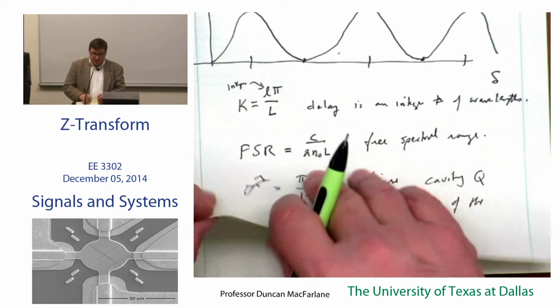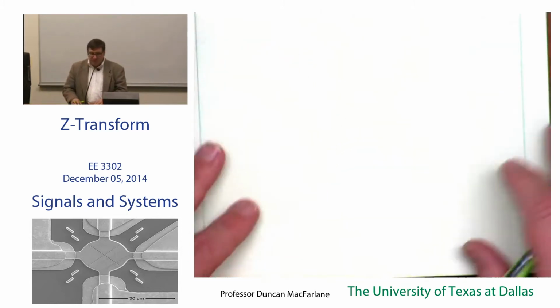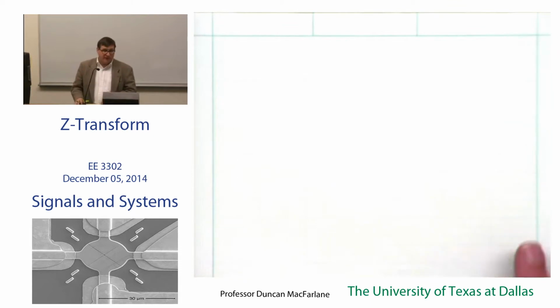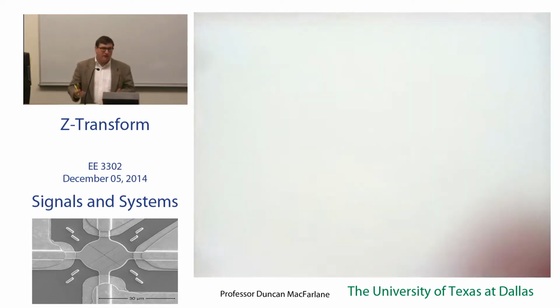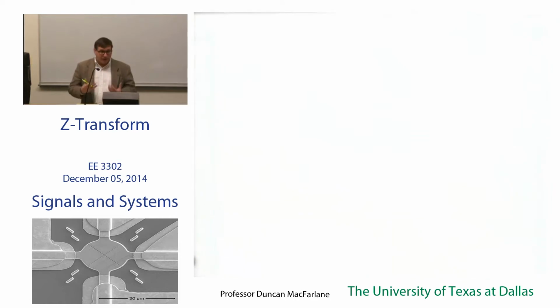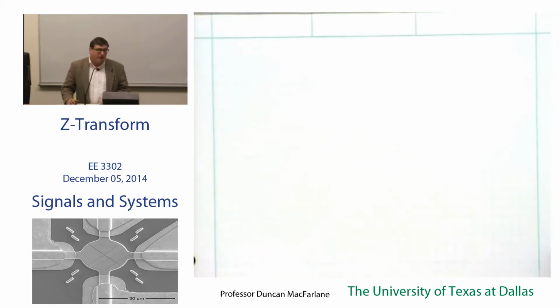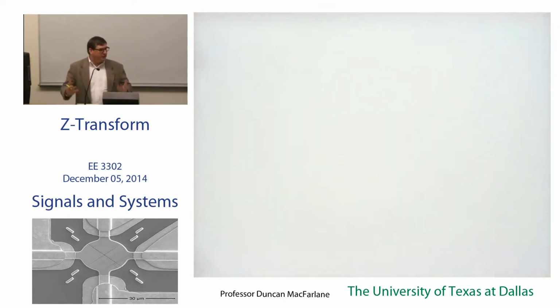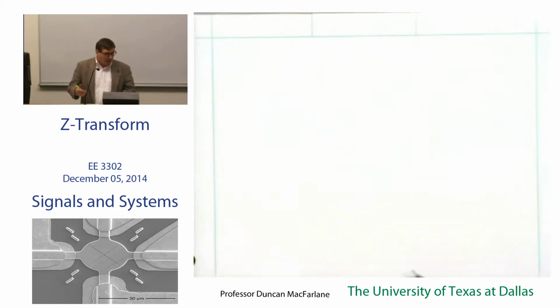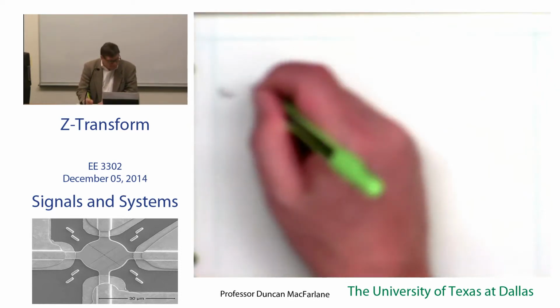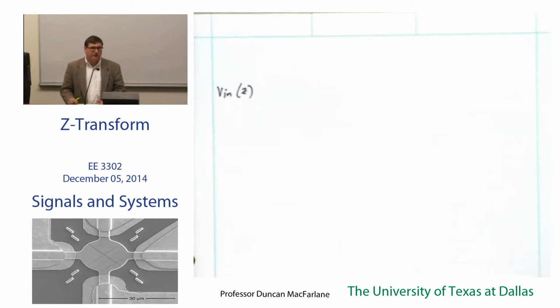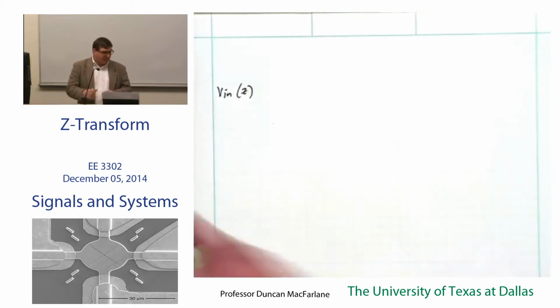All right. So that's an example of a filter, but let's tie it much more tightly to what we have been thinking about. If it's a block of glass, if it's an LTI filter, I should be able to model this as a signal flow diagram. I should be able to come up with all this stuff in the context of the Z-Transform, in the context of our filter approach. So the starting point for this, in my opinion, is to come up with a signal flow diagram for this. And so I'll have Vn, and I want to now consider this in the Z-Transform, not the sinusoids, but flip the sinusoids.